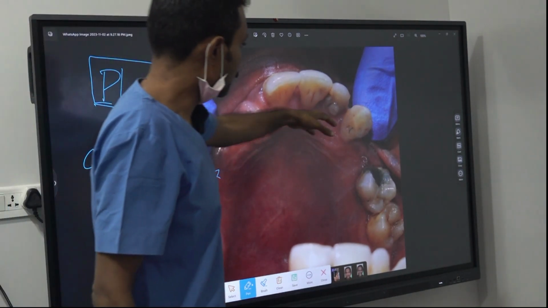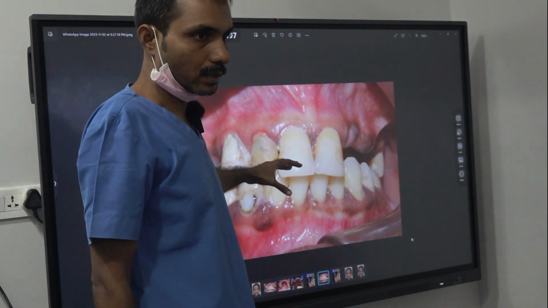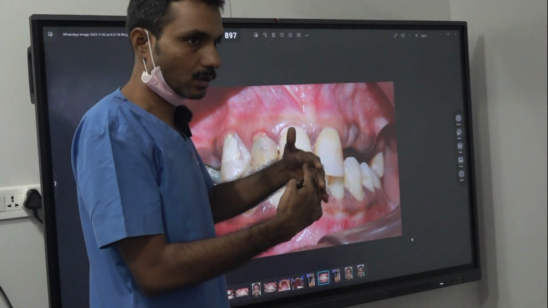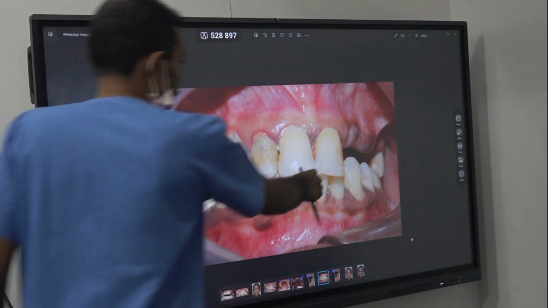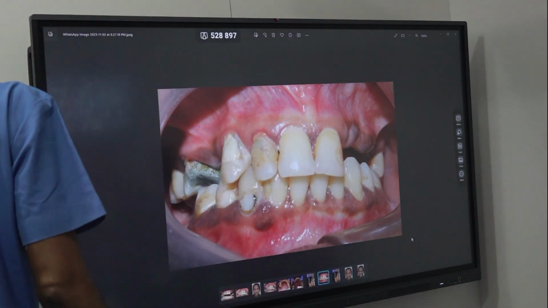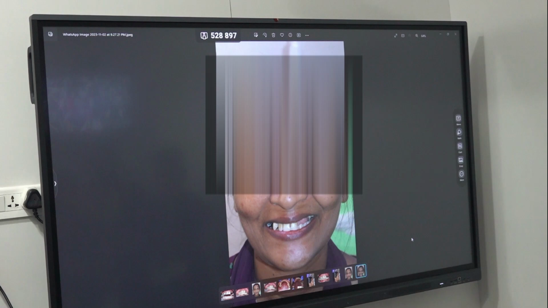upper only few teeth remaining with a lot of fillings, chewing only in the anterior teeth. The bite got collapsed, the vertical dimension is reduced. The prosthetic space is also not very good. Even the molars are not so good. So we are planning for upper full mouth.